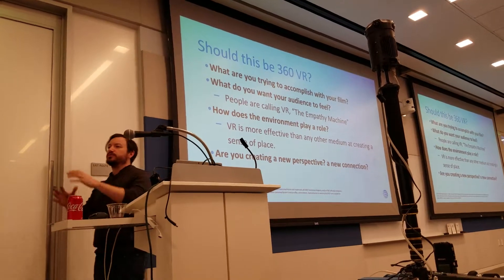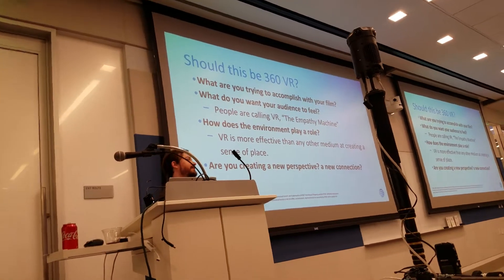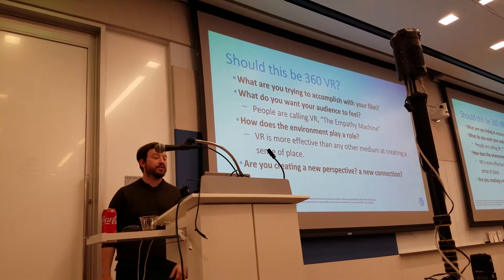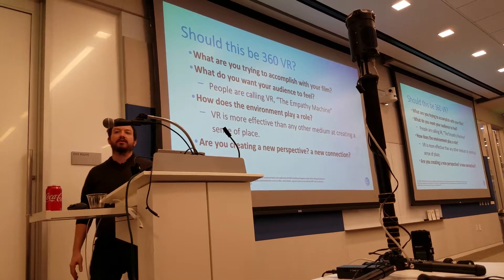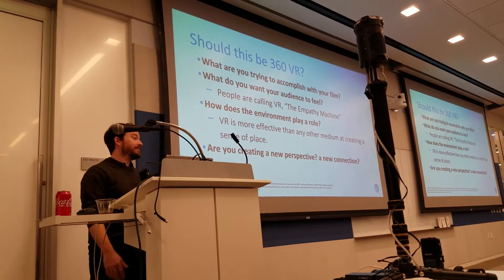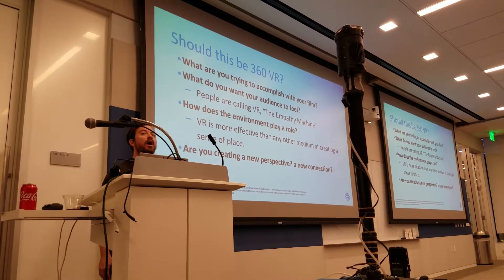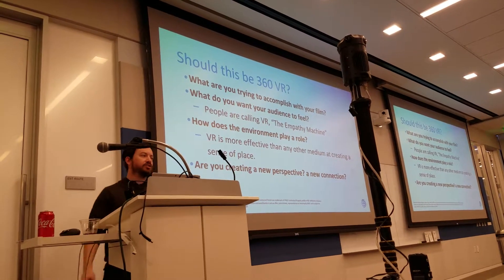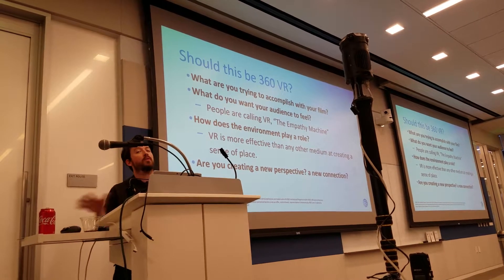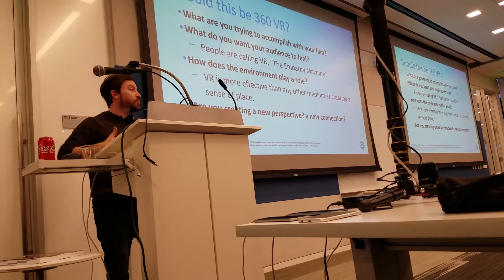How does the environment play a role? Huge. If VR or 360 video in VR are good at anything, it's creating a sense of place — making you feel like you're really there. Place-building is important. The Bug Project is a really good example of creating that sense that you are somewhere else and that you're different. In Bug VR, I'm different because I'm little, or the bugs are big. Are you creating a new perspective? With the Wildlife Project, we were trying to create connection — because about 60 to 70 percent of the kids in classrooms we visit don't even know what national parks are. So we're trying to create an emotional connection with what a national park is.